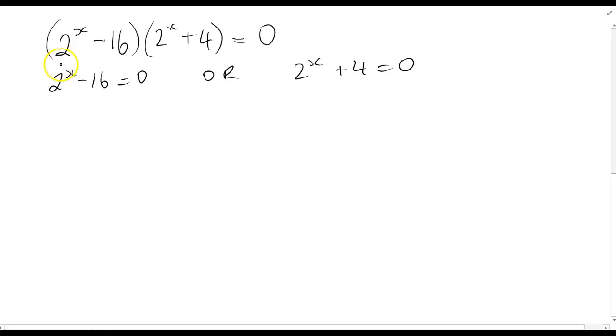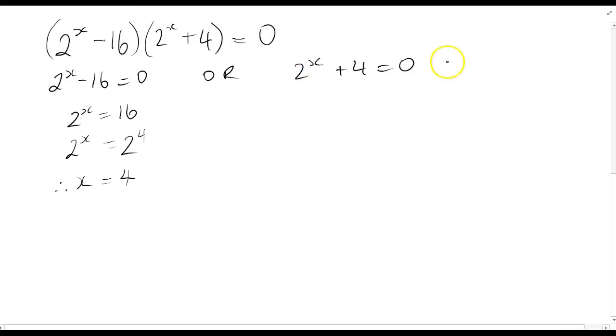So let's have a look at the first option. How does that work? So let's move the 16 onto the other side. So we get 2 to the x equals 16. And I know that 16 can be written as a base 2, so I'm going to write that. So 2 to the x is going to equal 2 to the 4. So therefore, a solution to make this equal 0 would be when x equals 4. Now if I substitute that back up in here, when this goes to a 4, that means this is 16 minus 16. That whole bracket means it's 0, and 0 times anything does in fact give me 0.